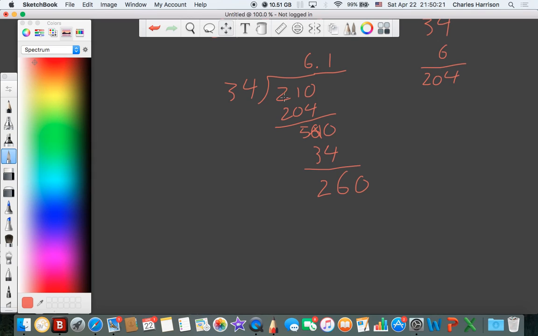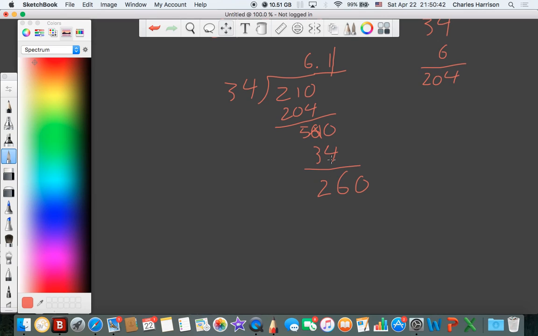Well, I know that 34 went into 210 6 times. So, I mean, common sense tells me that it's above 5, right? You can round this 10th place up, or you can leave it to where it's at, but we're going to round it up. Why? Because if the number to the right of it is 5 or bigger, we round up.